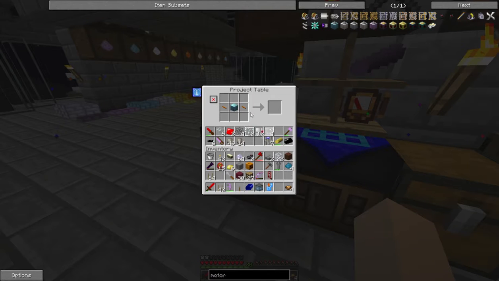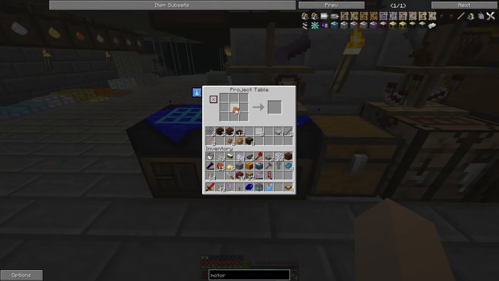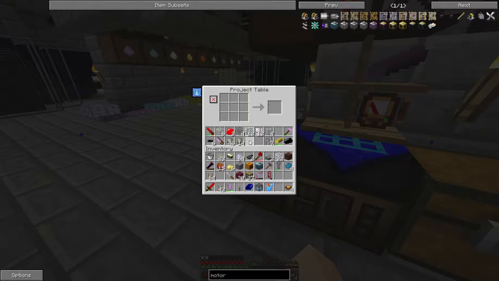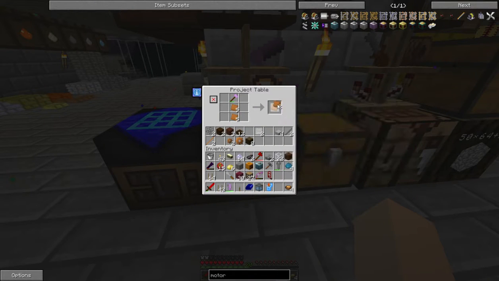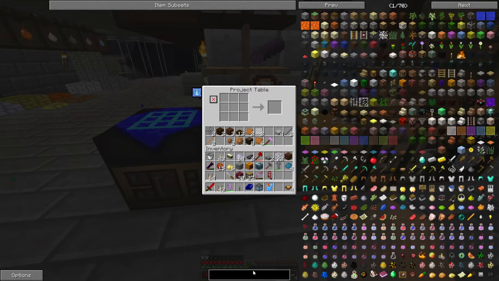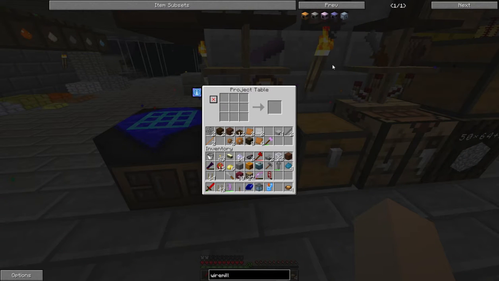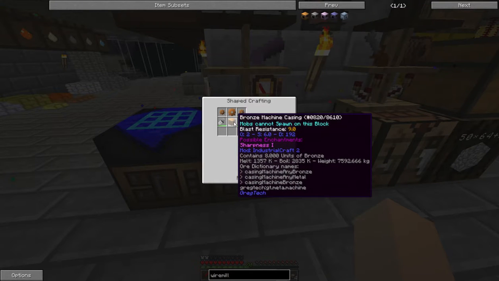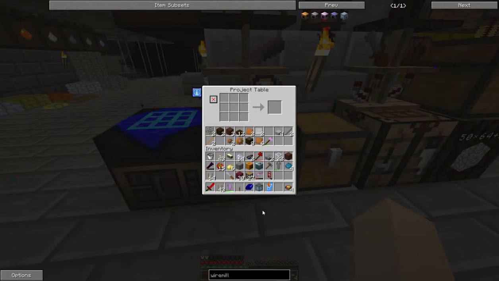Alright, so there is my motor, and over here I got the stuff to make the wire mill, which is basically the same thing. I want to look and make sure here before I make this. I was thinking it was a regular casing now that I put all them together. Yeah, I just screwed up. I need 6 regular ones, not 6 of the doubles.